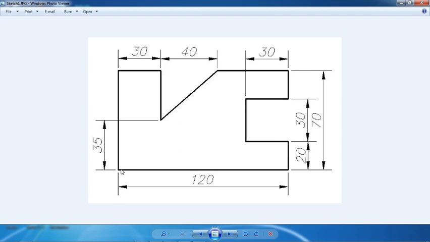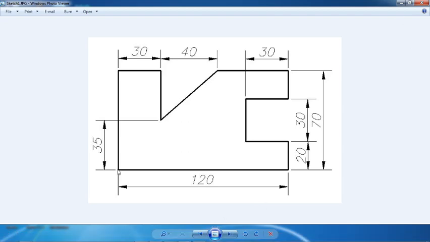I prefer to use this corner point as my origin point, and I can draw a rectangle of size 120 by 70 and make some lines, and later I will trim the unwanted portions. So in this particular figure we will be using a 2-point rectangle, then drawing lines here and trimming the unwanted portions. So let us begin.